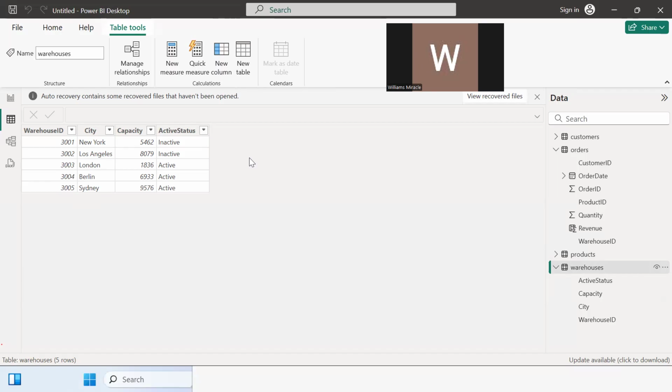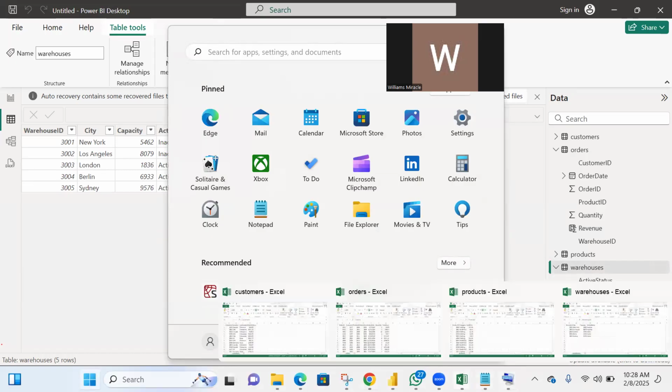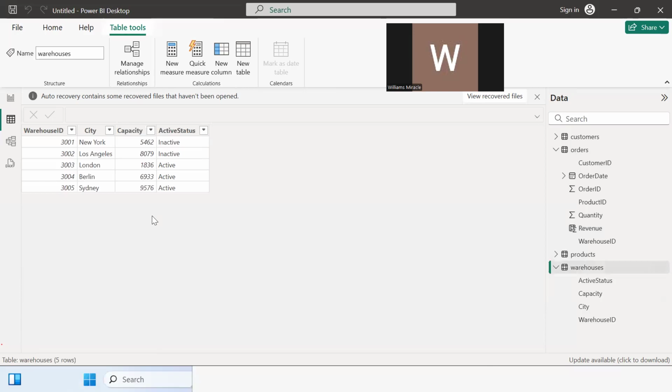This is where we'll use the function called CALCULATE. Let's try it because we want to get the total revenue per warehouse. We are going to do this.